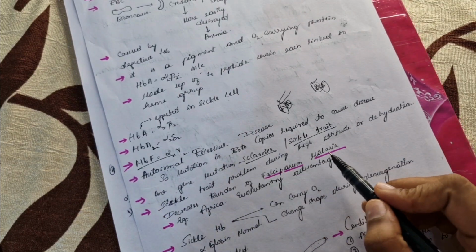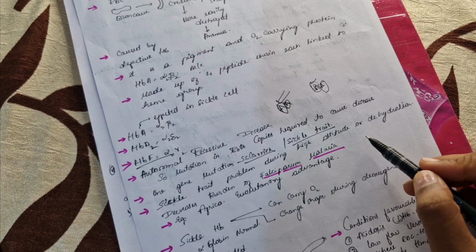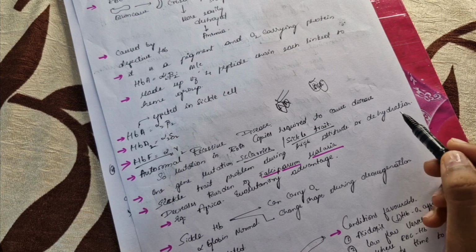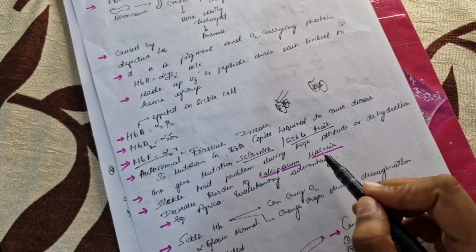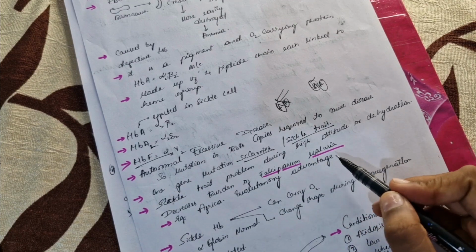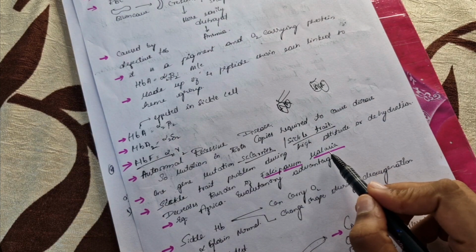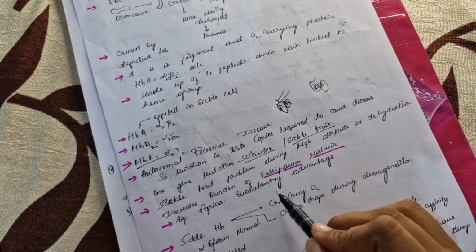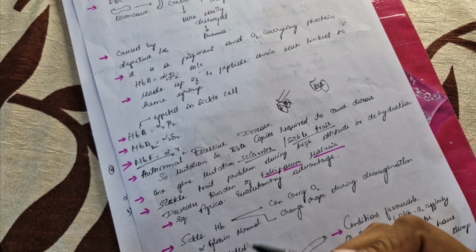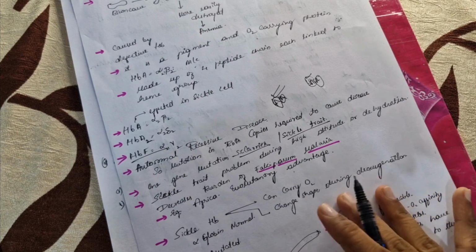Sickle cell trait is also a problem when they go to high altitude, where there will be a deoxygenated condition, and at that time RBCs become sickle shaped, or during dehydration. But sickling is also a beneficial effect, because it decreases falciparum malaria, since the parasite stays in the RBC. There is less chance of people suffering from malaria. This is an evolutionary advantage in African countries, which are more prone to malaria. They have changed the RBC shape into the sickle cell, so that they are less infected by the malaria parasite.